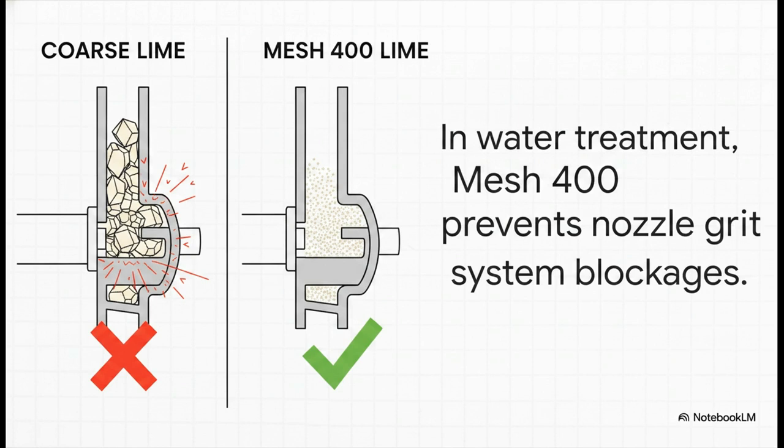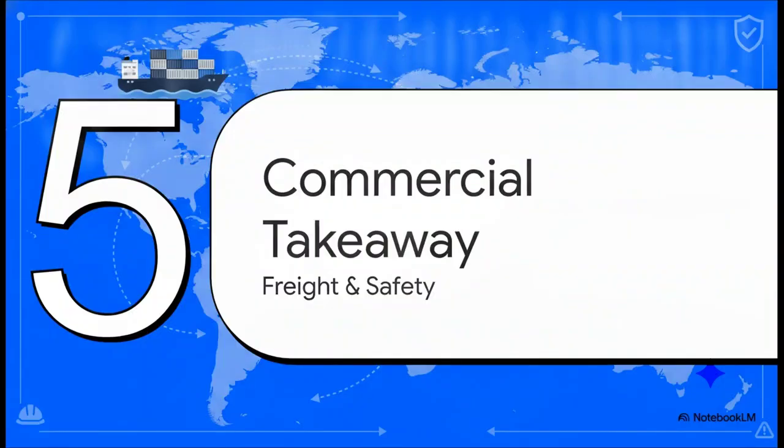If you don't buy an ultrafine product like Mesh 400, those coarse particles are just going to settle in your pipework. They'll act exactly like liquid sandpaper, completely destroying your expensive diaphragm pumps and injection nozzles with all that grit. Finally, Section 5, the commercial takeaway: freight economics and safety realities.